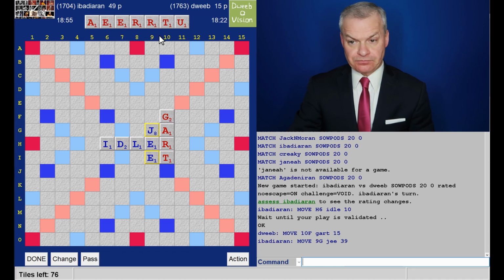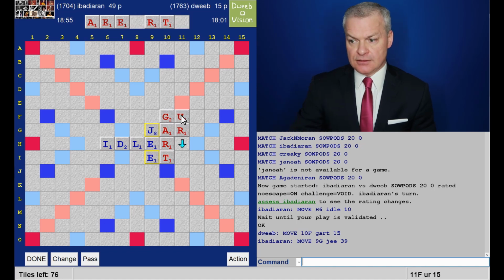No. So now JA takes an R at the end, which may be where I'm heading this go. So do I have a play ending UR? Well, no, I thought I had Auteur for a moment, but I only have one U. So, well, that's what I'm looking at. It's not bad for 15 points. But can I do better?